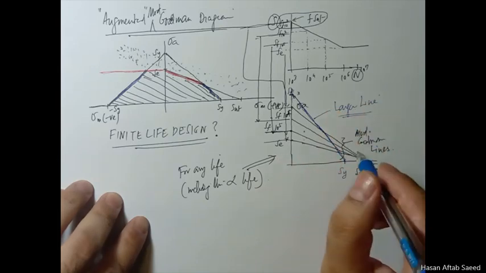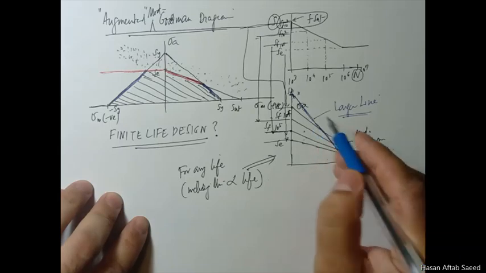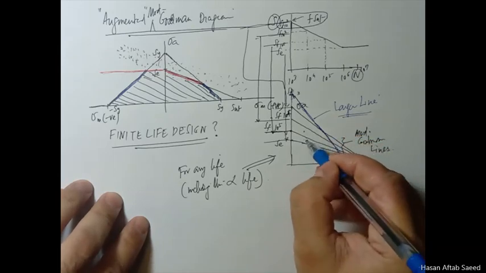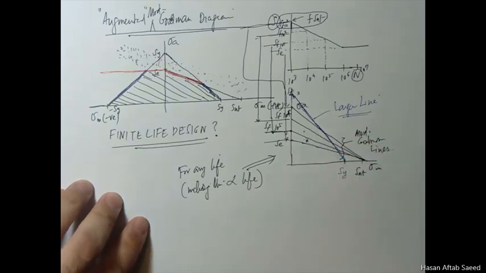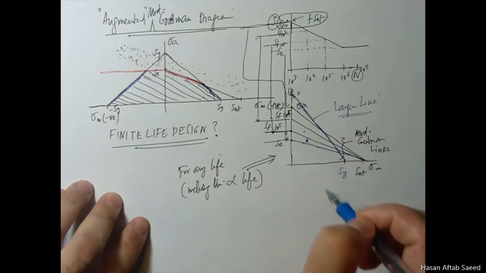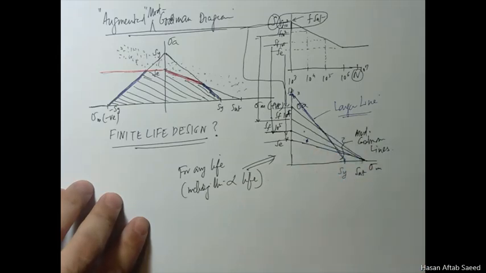But this process is also used in reverse. For example, if you know your sigma m, sigma a, you plot them. Let's say the plot comes around here. You are interested in infinite life basically, but obviously this lies outside this SE region, so there's no infinite life. So the next question then is, how many cycles will it withstand? So this is how we're talking about using it in reverse.